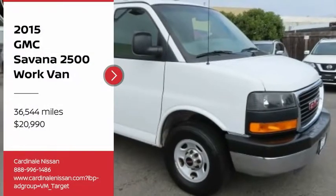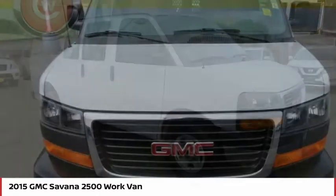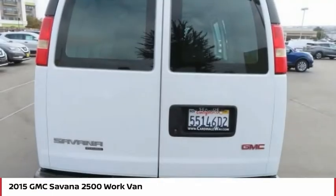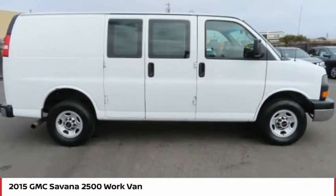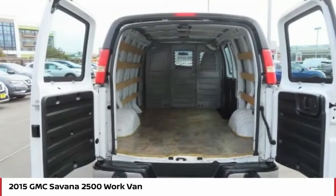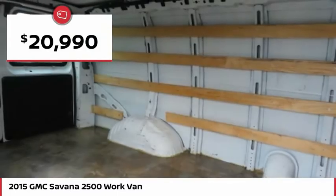Looking for the right vehicle? Check out the 2015 Savana. The Savana passenger van is a blend of comfort, convenience, and style. Available in 8, 12, and 15 passenger models, the Savana has been designed and refined with safety as the constant goal. Electronic stability control system, StabiliTrak, and traction control are standard on all models and is priced below $25,000.